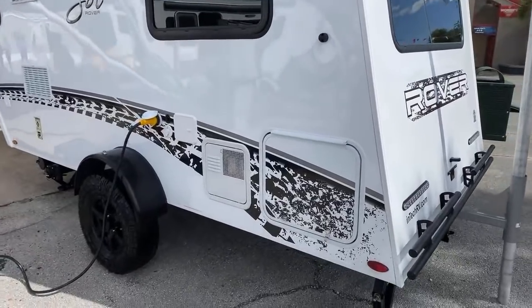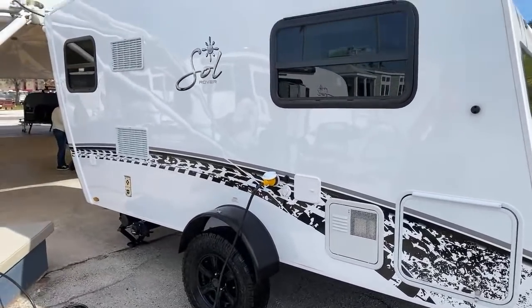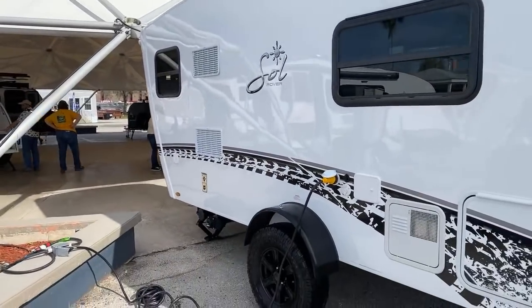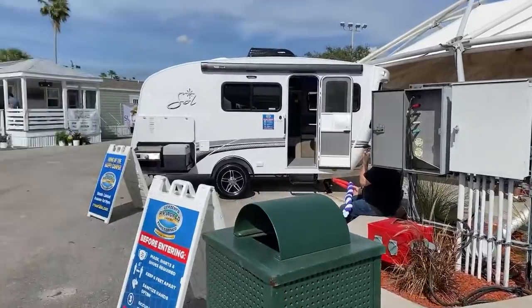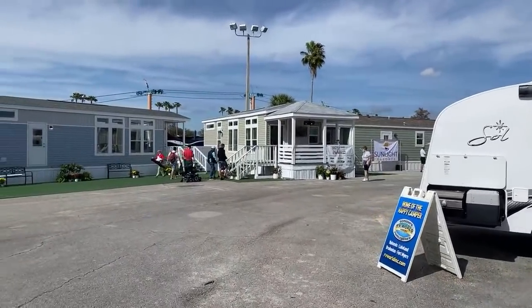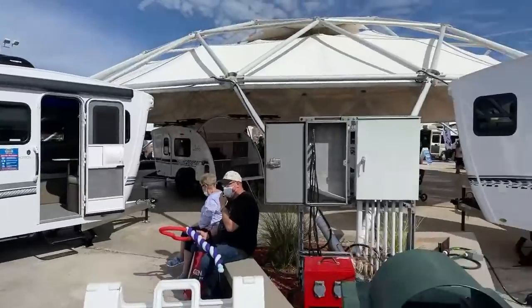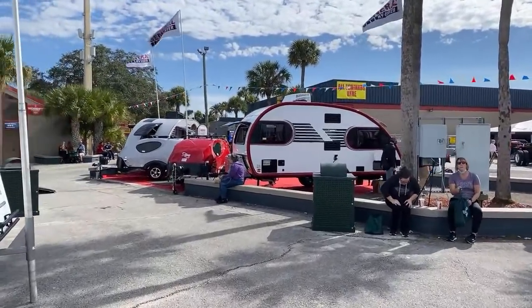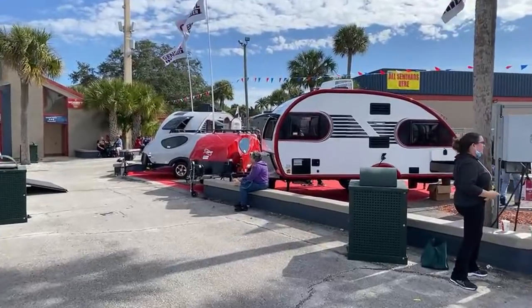Yeah, Tom, you can see everything pretty much from the door. It's small enough. Cool. I'm almost afraid to leave this area because we're doing well. Well, let's try the Tab. You want to do the Tab and then we'll walk? I'm afraid to leave this area because we're doing well here.